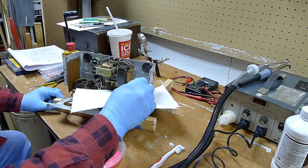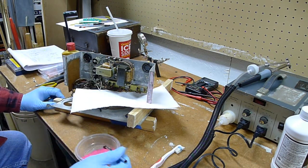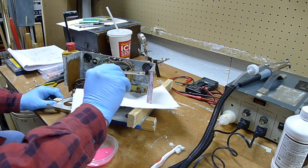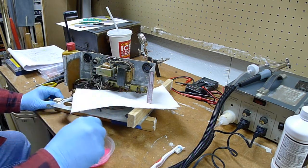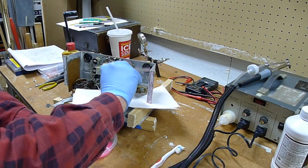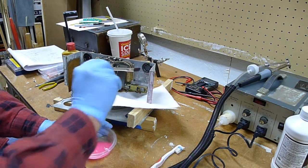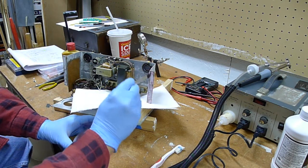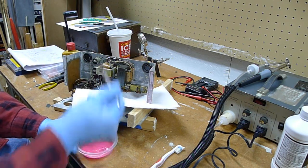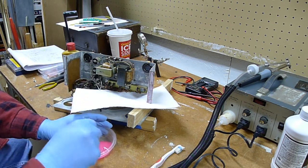I put this paper towel down here just to keep it from dripping down into all the other components and on the other part of the chassis there. I don't want to make a mess all over that thing. That would be such a drag to have to clean all of that up. If you can avoid it, shoot, man, cover it.